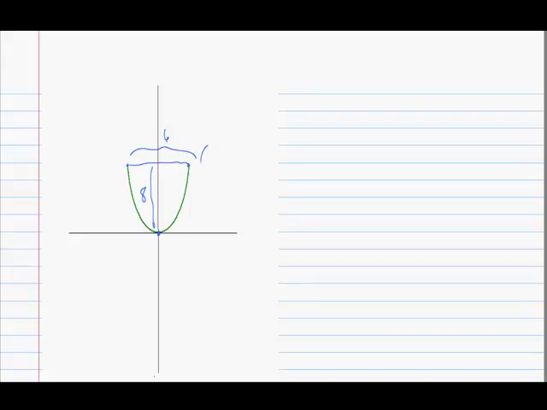And again, the only reason that we're positioning this is so that we can get a value of x and y that make the equation true. Our form is going to be x squared equals 4 times p times y. So when we get a value for x and y that make this a true statement because it's on the parabola, we'll be able to solve for p. The x-coordinate here is going to be half of 6 because it's being positioned over the y-axis. So the x-coordinate is going to be 3 and the y-coordinate is going to be 8.